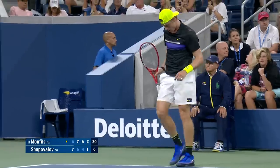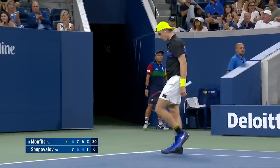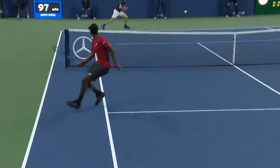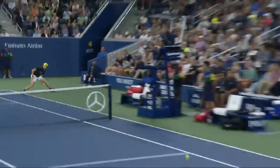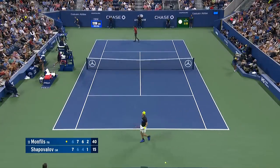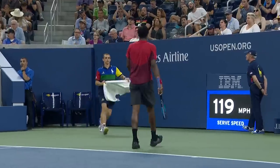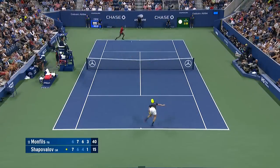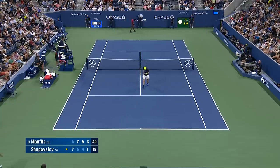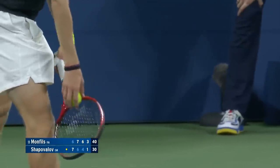Oh, nice. Good anticipation. 13-15. Again, not much of a positive reaction, was there? No, you can tell that he's a little perturbed. Long points where you have to change direction and come back and forth, that you start to see guys make one hard run. You break points. Denis, any ideas about trying to find some late heroic energy?